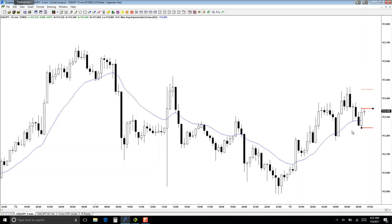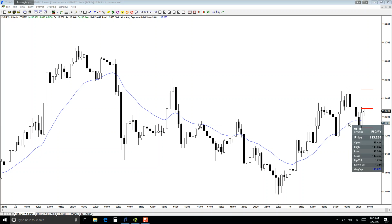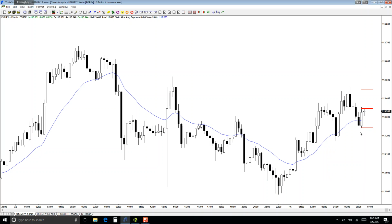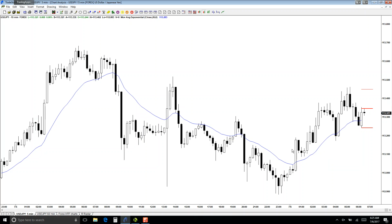But traders are scalping. So let's look over here. If a trader sold it, the low of this bar is 13.34, which means if they went short, they get filled at 13.33. Price went to 13.24. So it was basically a 10 pip trap. You had so many traders trying to scalp. Bulls knew that, so they started buying down here, hoping they could make 10 pips. So I'll look at a few.